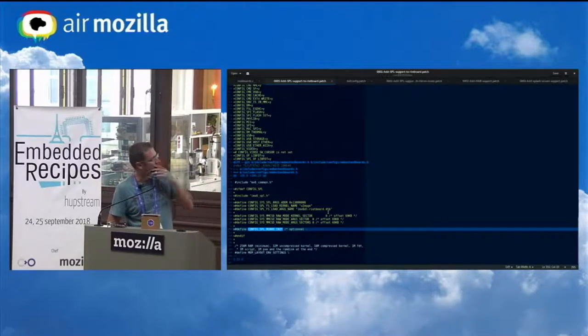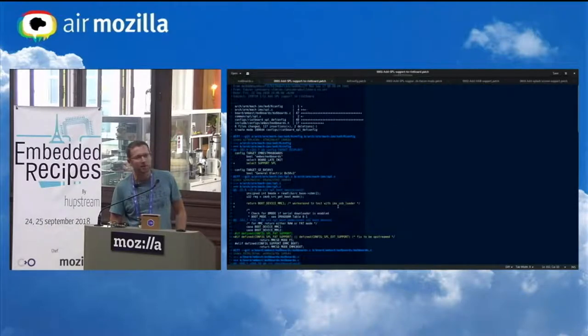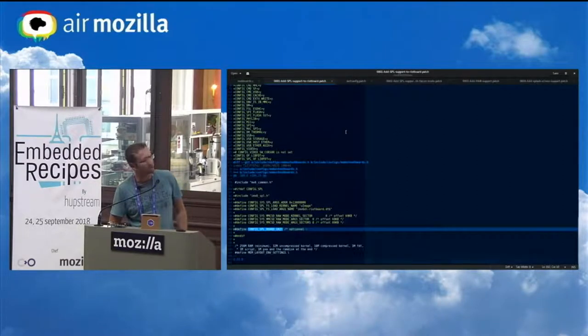I won't show this example because I have another one for an older U-Boot, but just to show that using SPL to optimize the boot time is not so hard, and it's a few lines of code. It's really not hard to do, and for a project I think you can have a lot of good impact. So how much faster is it on that board?